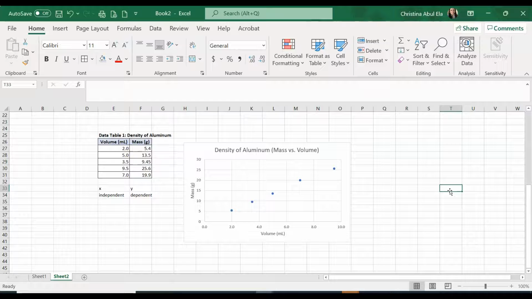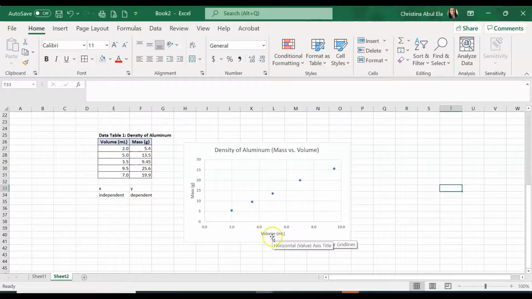And so for instance, I want to make sure the volume is plotted on my x-axis. If I go up to my volume data, I can see that it ranges from 2 to 10, and I go over to my graph and it ranges from 0 to 10. So that's most likely my volume, because if I look at my mass values, they range from 5 up to 25, 26, and my y-axis is going all the way up to 30, which makes sense for my mass data.